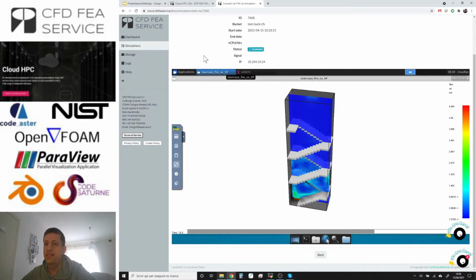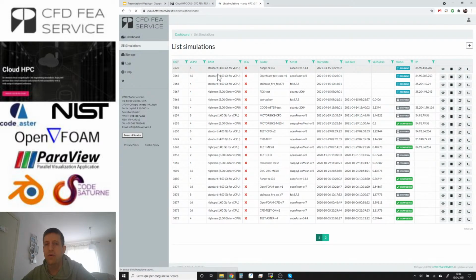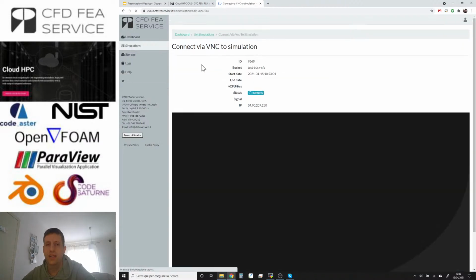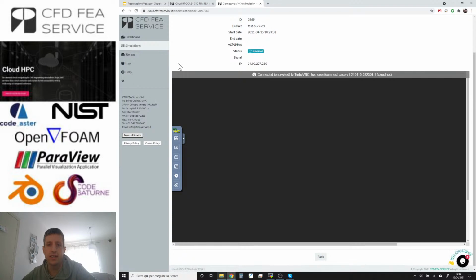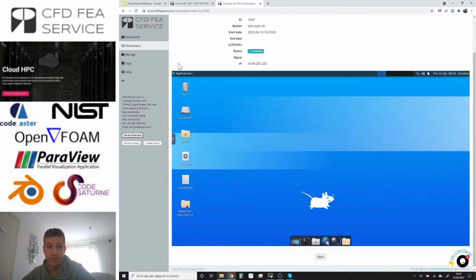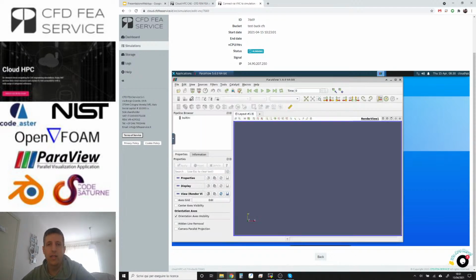Okay, so this, in terms of Smoke View, works at runtime and you can have a look at what's happening at runtime. Obviously the same also happens for ParaView, which is the default post-process software used for OpenFOAM. So all I need to do is enter the OpenFOAM case which is currently running. Just wait a little bit for the system to connect. Once again, we are connected to the system. As you can see, I'm looking at a remote desktop. This time I'm not opening Smoke View, but I open ParaView. So I double click on ParaView. It will take a few seconds, but ParaView is going to open. And here it is.